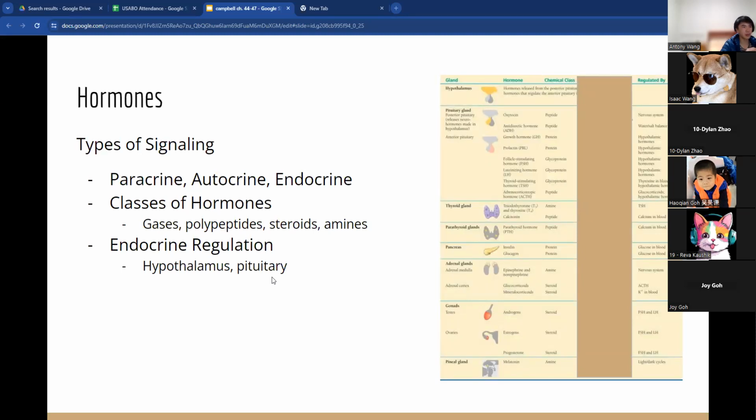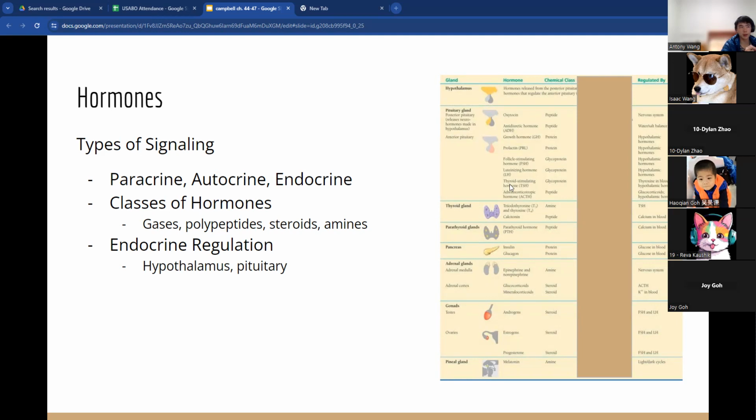So the anterior pituitary will secrete what are called stimulating hormones. Let's use the thyroid as an example. The anterior pituitary will secrete a hormone called thyroid stimulating hormone, and stimulating hormones have two effects. One, it causes that endocrine organ to grow. If you have a lot of TSH, your thyroid will grow big. The second effect is that you'll produce a lot of the hormone of that gland.